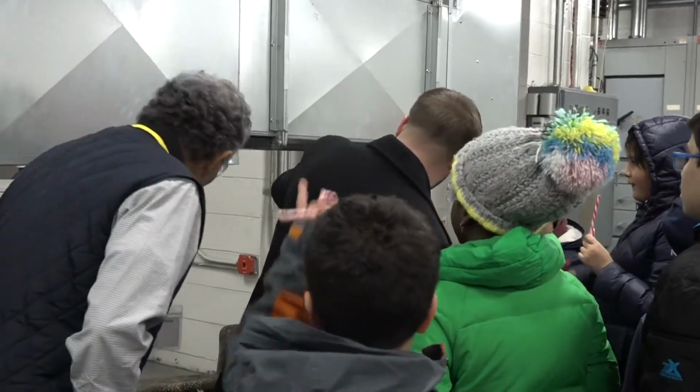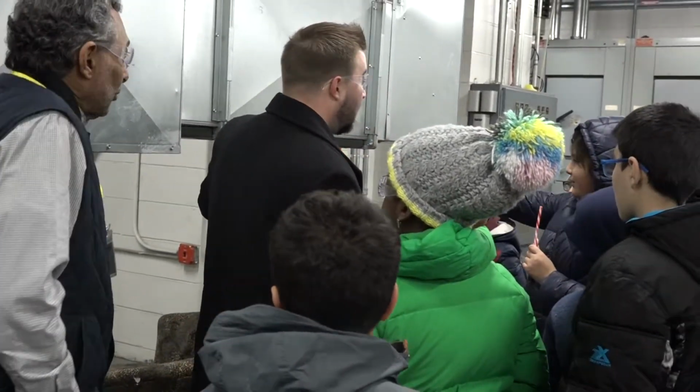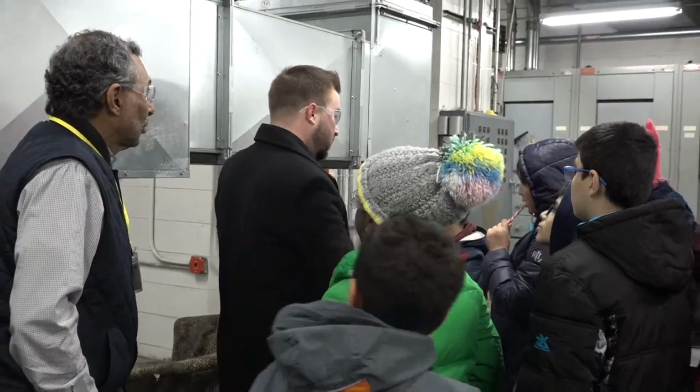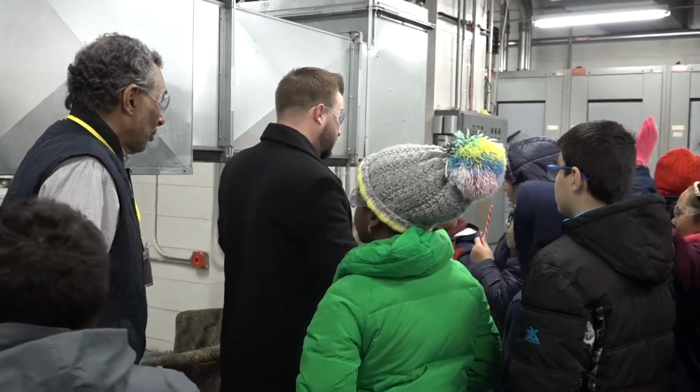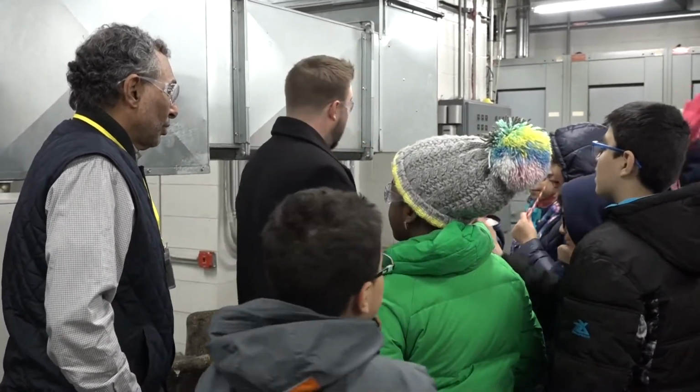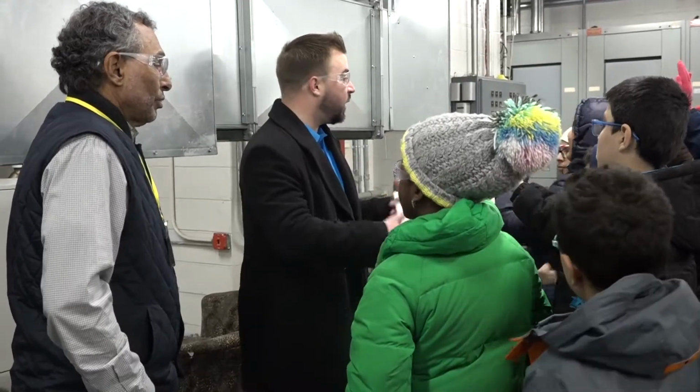Sometimes it could be in the ceiling. For this particular one, that is the guy that does everything. And the tank behind it, that's what holds all the hot water. So this little box generates heat, and the water is stored in that tank, and it never runs out because it gets filled up and reheated all the time.